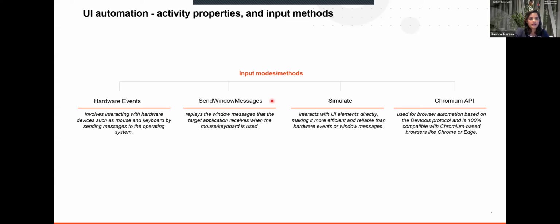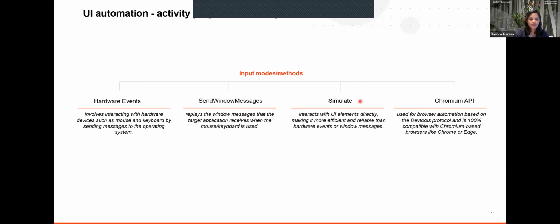To talk about simulate type and click, simulate actions work by sending direct instructions to the application's UI framework, bypassing the operating system. The key feature is that it's the fastest of the methods and works very well in the background. The only thing you need to make sure of is that it's reliable for your application, because as a limitation, it may not work with all applications, specifically older legacy ones. But if your application does support simulate, I think this is one of the best input methods one can use.